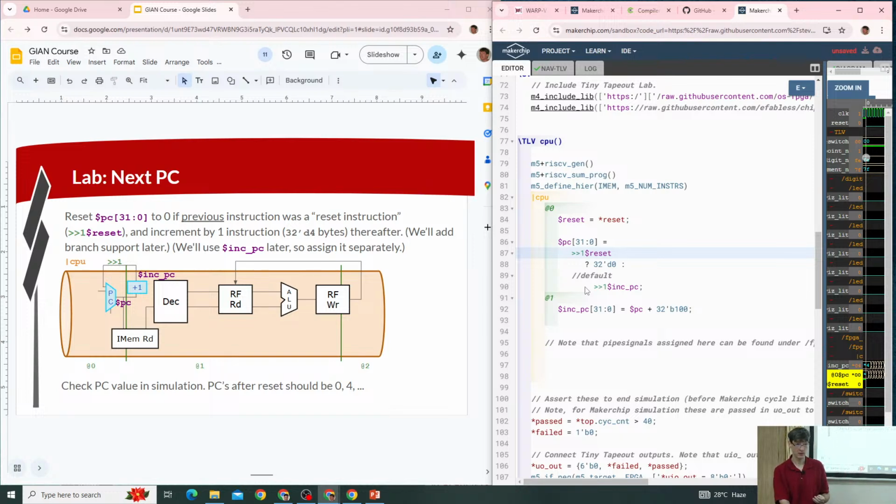Okay, so I'll just give you a second to make any corrections and absorb that. Not with the same signal name, but you could have another signal that's doing the same function in a different stage.